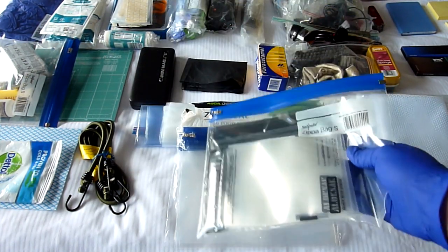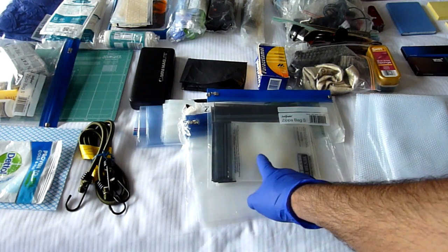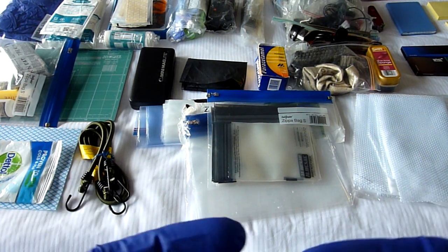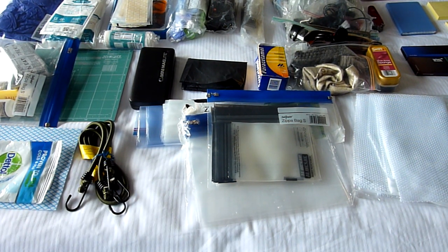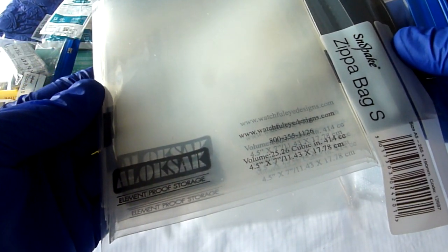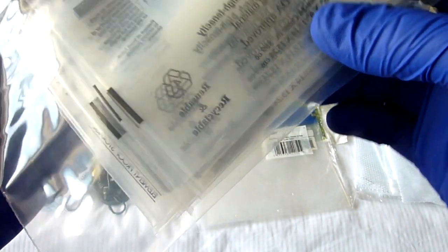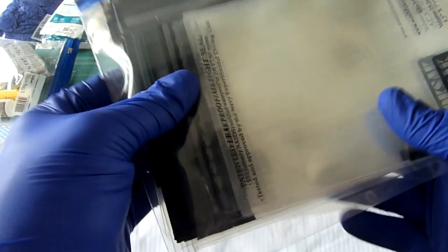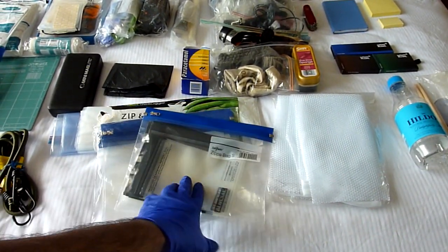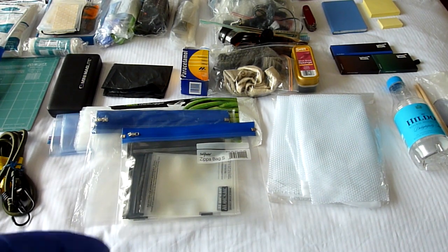I also love these bags, which are the Loksak sacks, and I'm using this as a container to keep them safe and clean. I tend to use them if I need to carry some food or some medicine with me, or to put my work BlackBerry or my iPhone in them, especially if I'm in the field. I just bought a new set of these, so I have the 4.5 by 7 inch and I think the 6 by 6.5 inch ones, and there are five of each in there. I absolutely love them, they're really good quality, and they're food safe as well.